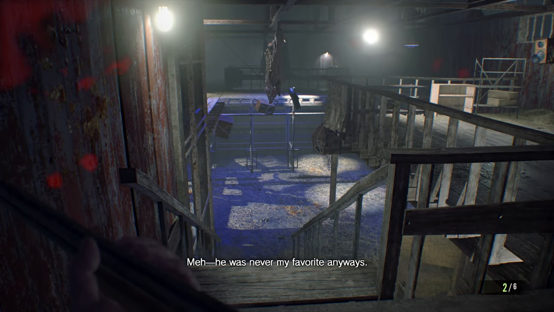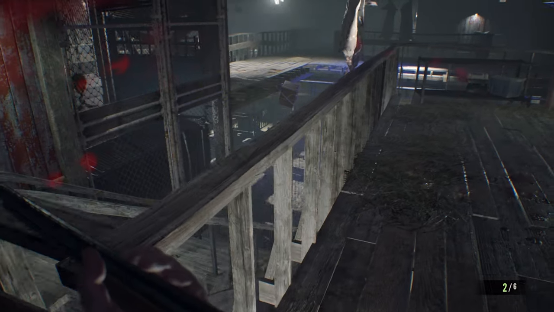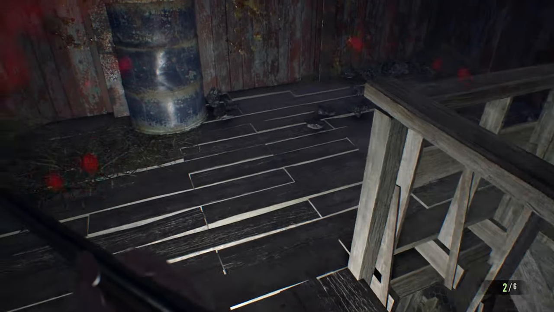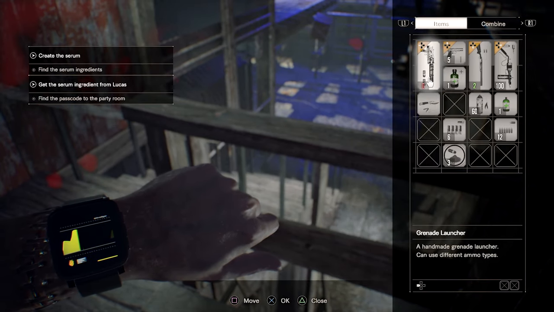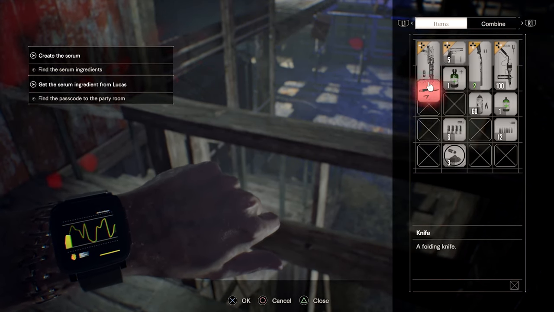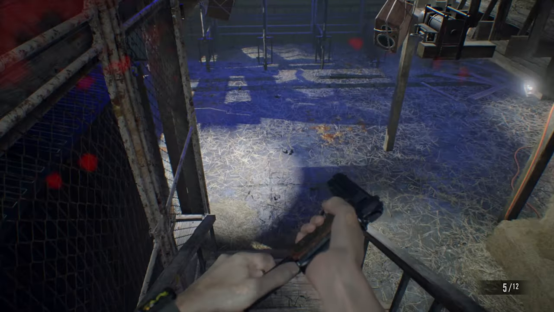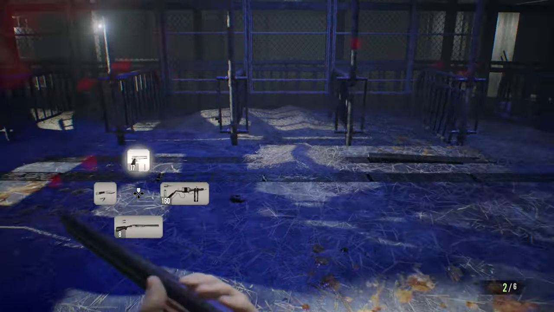He was never my favorite anyways. You gotta be kidding me. Alright. What else you got in store for me, Lucas? Or was that it? Okay. Well, I suppose there's no point in having this up here anymore, right? So we can go ahead and bring our knife back up here, just in case we run out of ammo, because that's going to be our last resort. I mean, not that we're particularly low on anything. We're actually doing pretty decent right now.